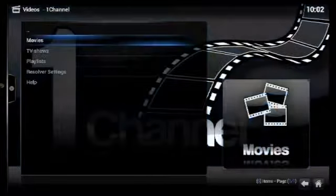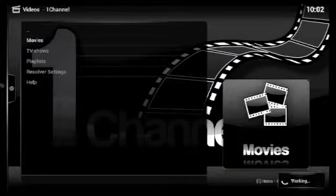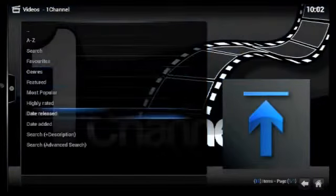If you're looking for a movie, you go to the movie section. If you're looking for a TV show, go to the TV show section. So let's click on a movie, for example. The movie section has all these different options.